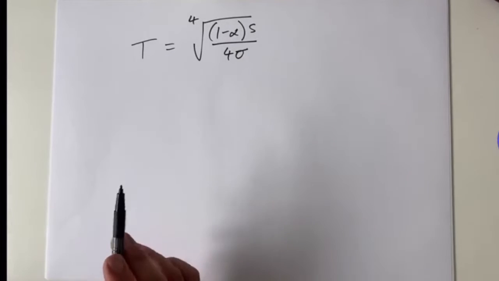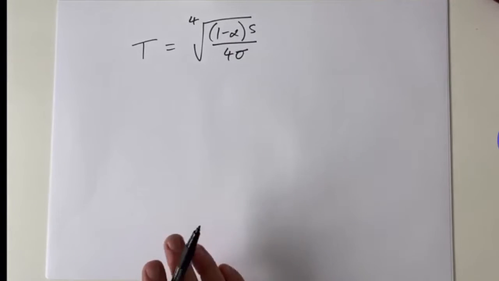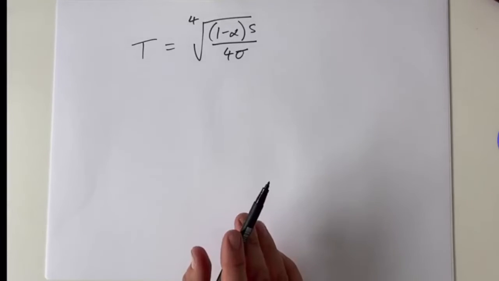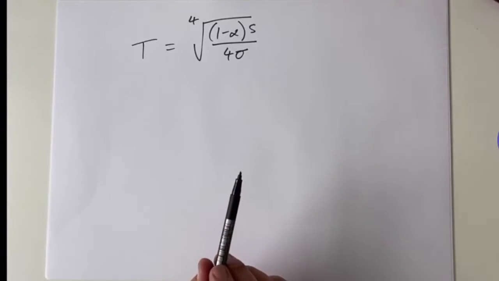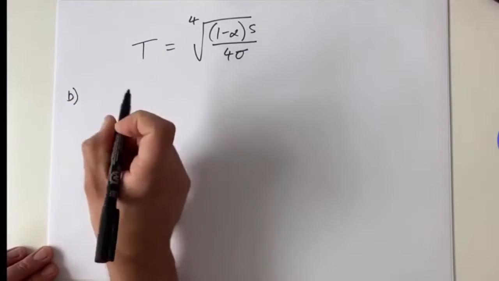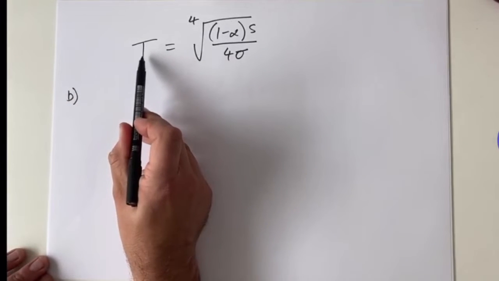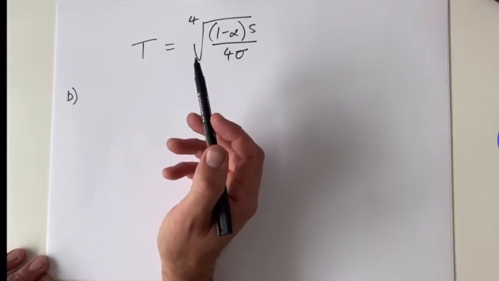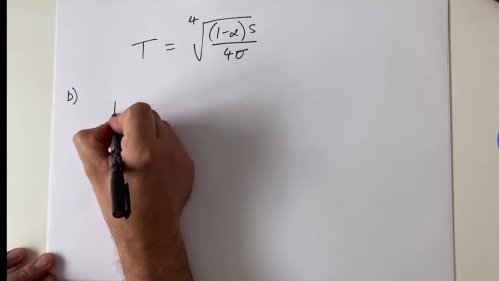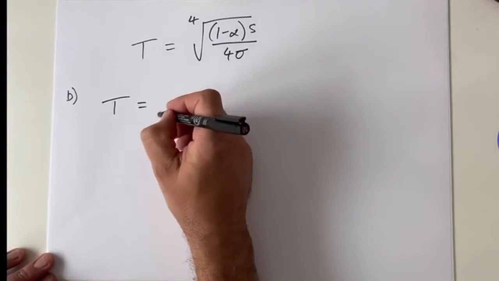This is a constant, this is the output of the sun, this is the Earth's reflectivity, and this is the surface temperature. Now I went through the exercise of balancing the units on each side during the class, and you'll see that on the answers as well. But I just wanted to quickly go through some of the other bits. So the first part, question B, asks you to calculate what the temperature is, and really that's just a case of putting the values given in the question into the equation.